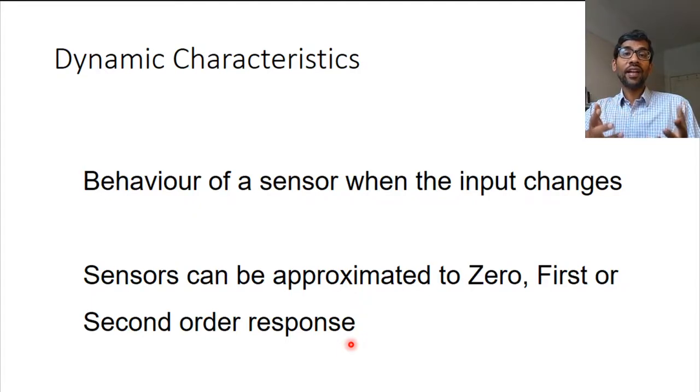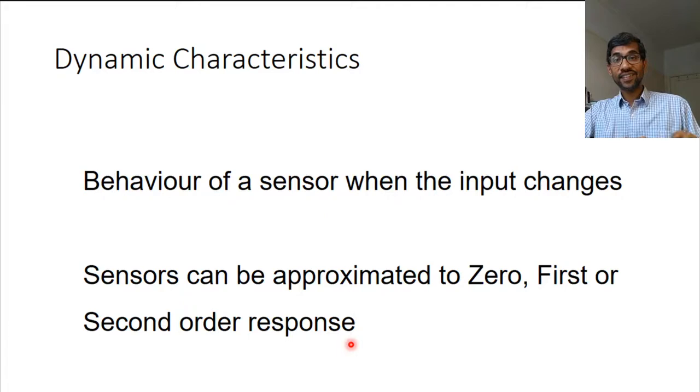Now, how do we evaluate the response of a sensor? As I said, if you're looking at the frequency response, then what you can do is just give a sinusoidal input and look at the output. So that would be one way of analyzing your sensor. Another way of analyzing your sensor would be to give different kinds of inputs to the sensor.